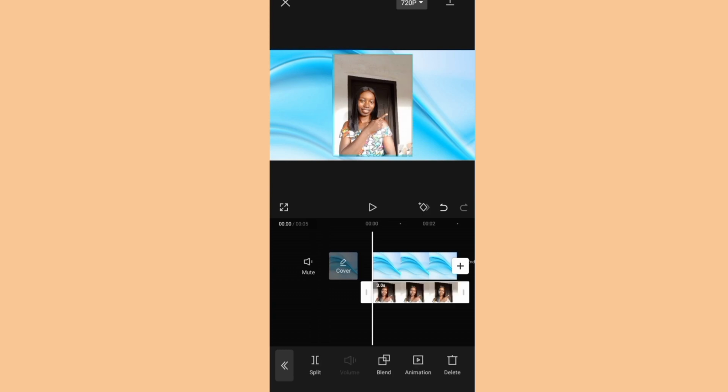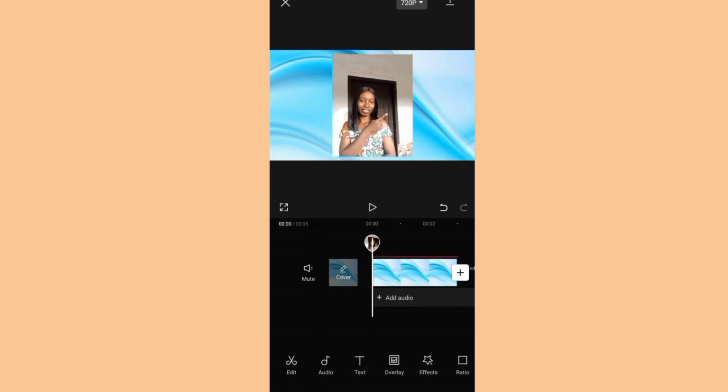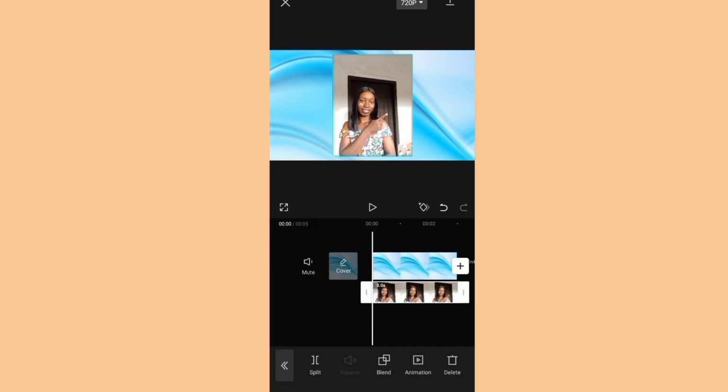This background now that my picture has, what I will do now is go to remove background and remove this background. Go back, click on the image, let's look for cutout.